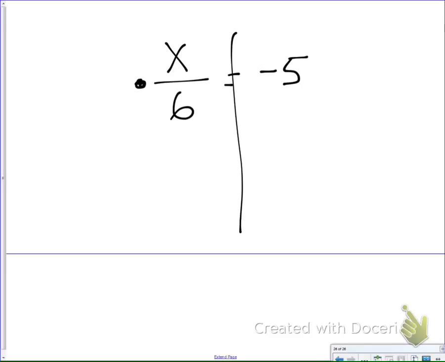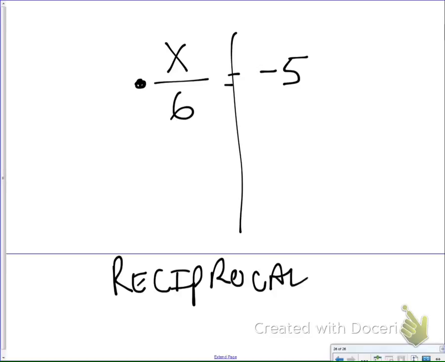Now, what we're going to multiply by is called our reciprocal. Reciprocal is just a fancy word for saying the same fraction flipped upside down. So since I have a 6 on the bottom, I want to have a 6 on top. And what I can imagine right now is that right next to this x, there's a 1. So I'm going to bring a 1 underneath. I'm multiplying the left side of my equation by 6 over 1. Now, if I did that to one side, I have to come over and do the exact same thing to the other side. Here I can put a 1 underneath my 5 and not change anything. You can always put a 1 underneath a whole number and it's still the same number.